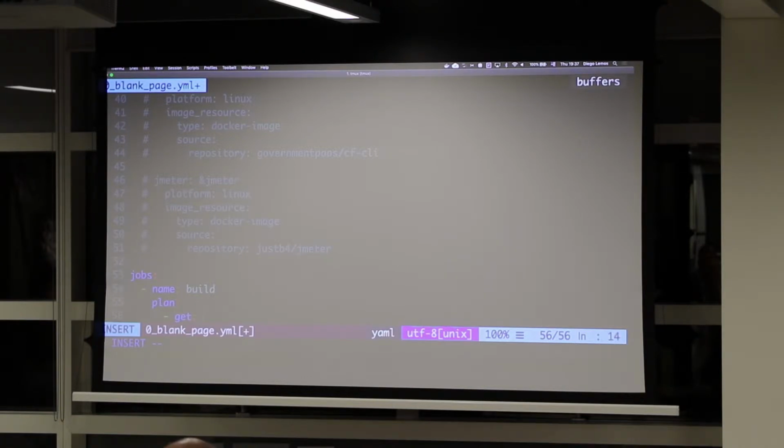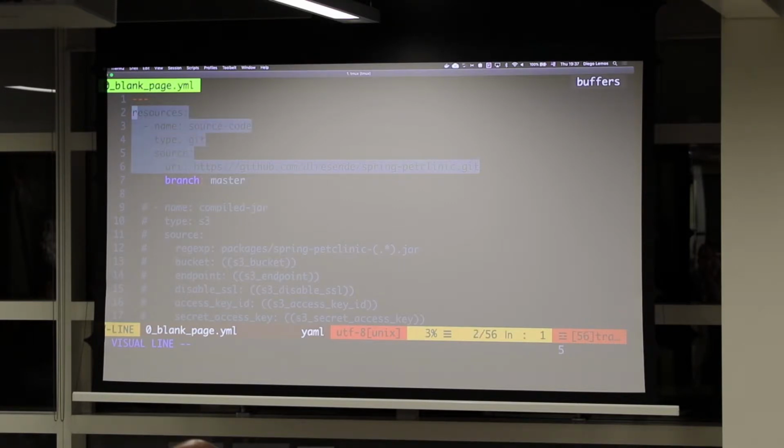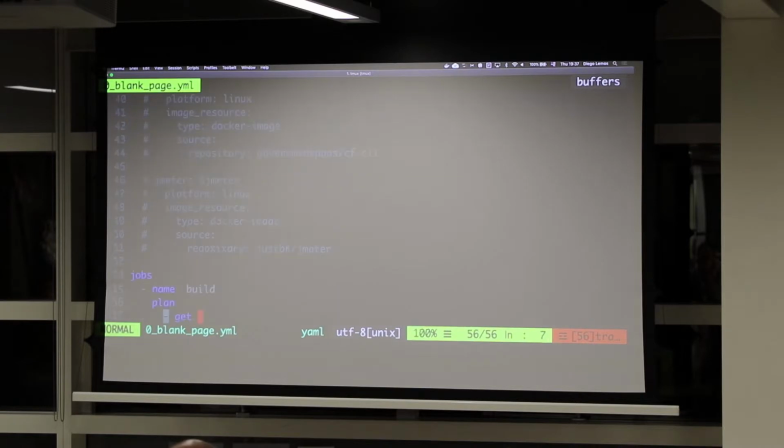So I'm going to git clone my source code that I'm going to build. And in order to do this, I'm going to introduce this notion of resources, which I talked a bit about. You can see this as a plugin, right? So in this case, I have a Git resource. And this is just a component that's going to go to GitHub and fetch a source code version, right? As simple as that. And this resource is called source code. So I'm going to get down there, and I'm going to say, hey, get source code for me, and that's it, right? That's how I get the source code inside the job.